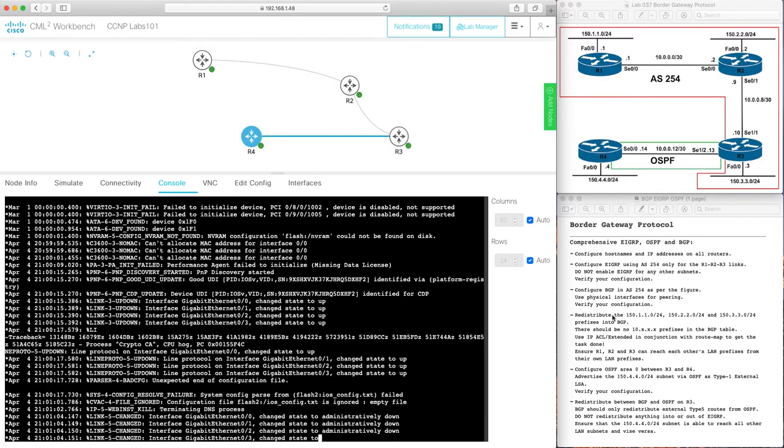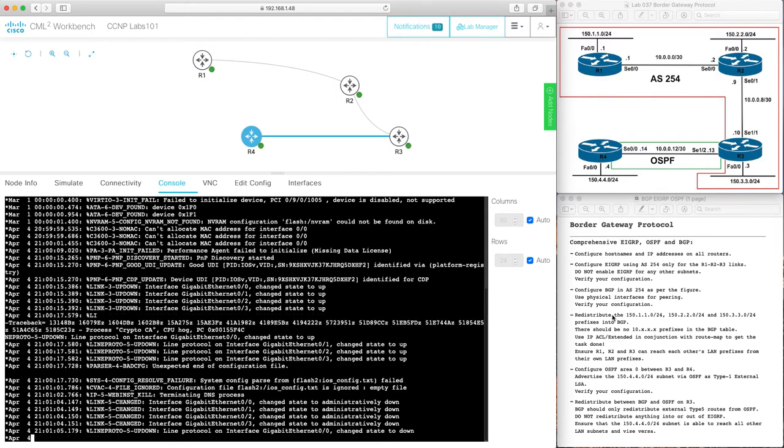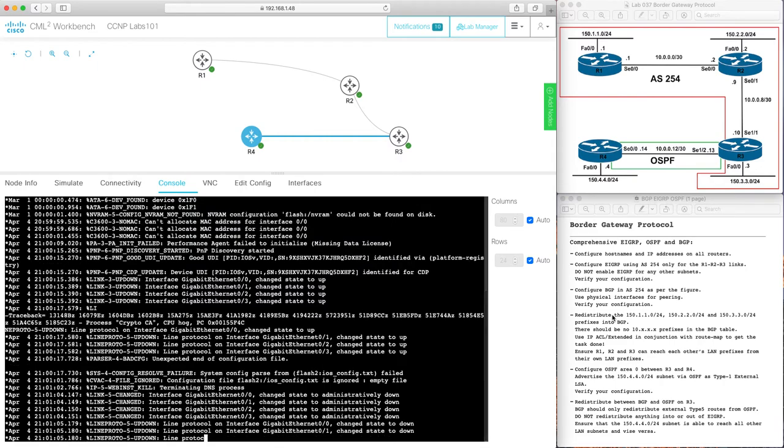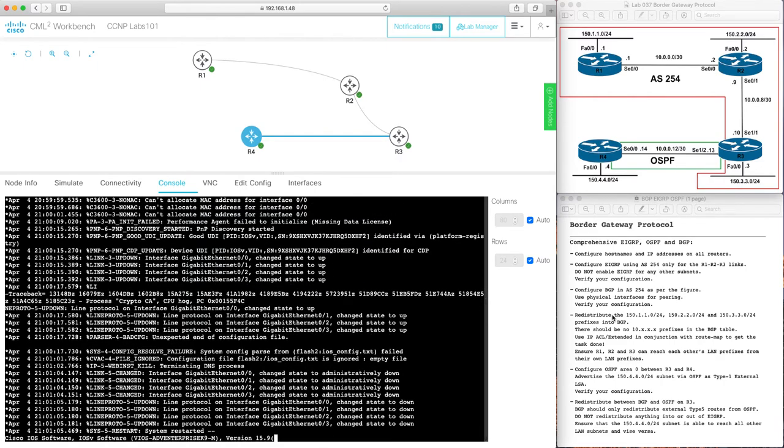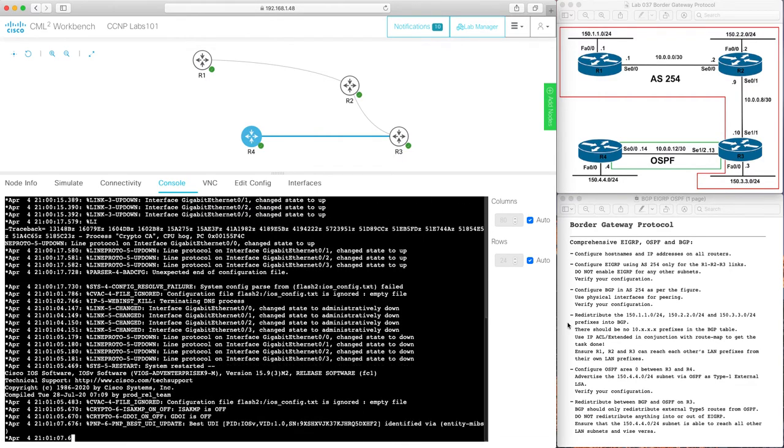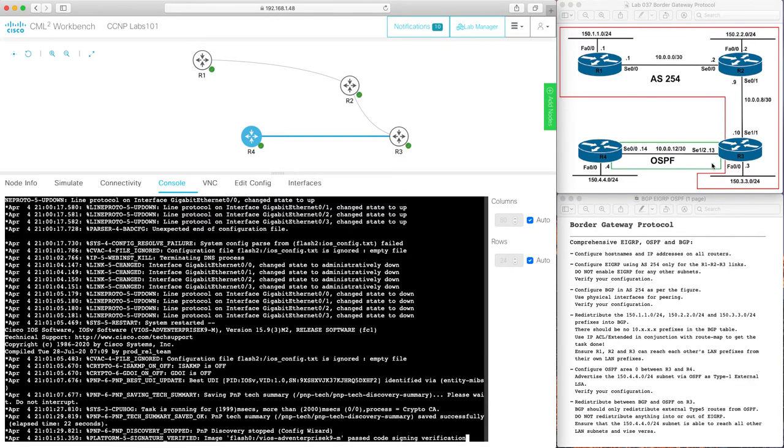So to accomplish that, we're going to be initiating the extended ping command in each and every router. We will see that in a minute. And configure OSPF area 0 backbone between R3 and R4. And as you can see over here, we only got two interfaces, which is the Gi0/0 and Gi0/0 in the virtual lab topology. And then we're going to be redistributing the local area network connected to R4 as type 1 external LSA.